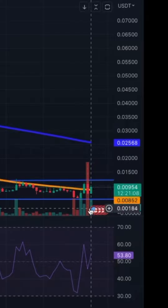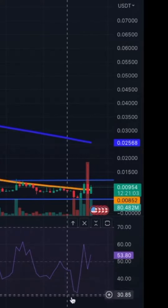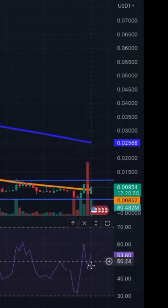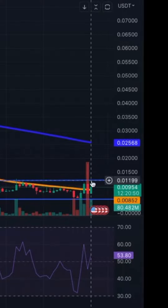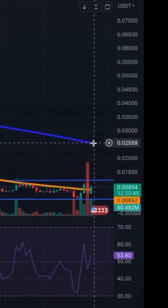Upward volumes are here. The RSI started to become active — we were in the oversold section, and now we're pretty much in the middle, so we've corrected a little bit. We're ready for another push upwards. We don't know if we're going to just retest the resistance level or break through it.